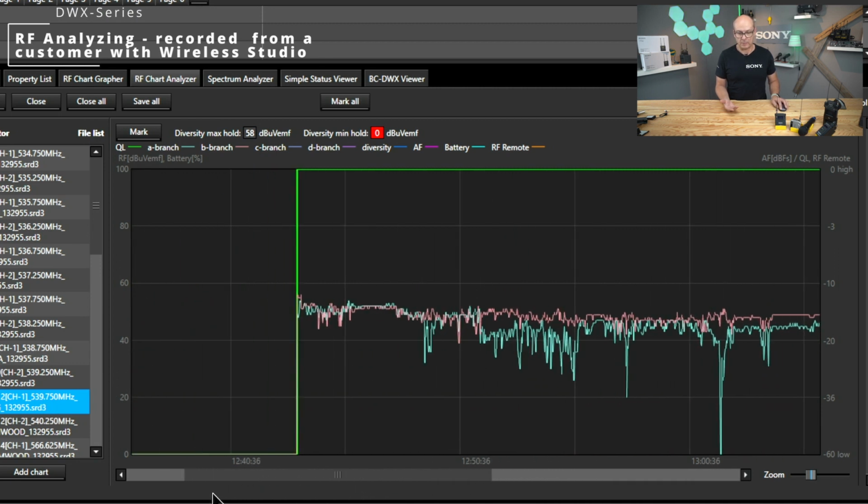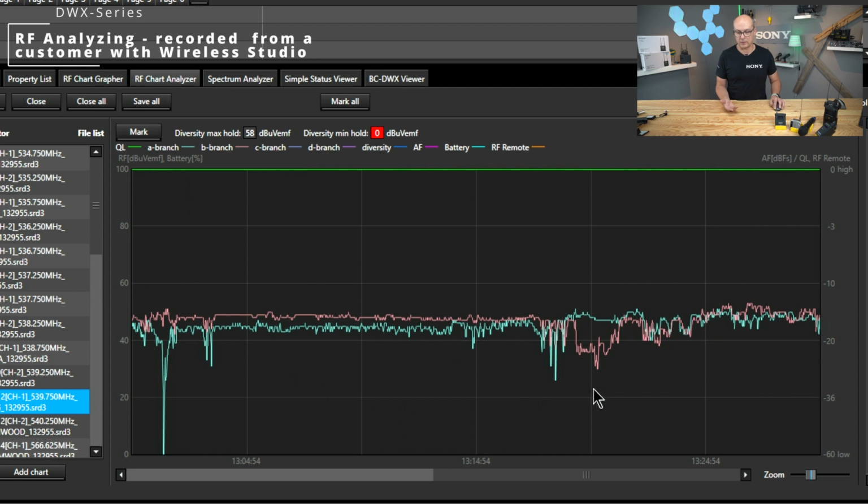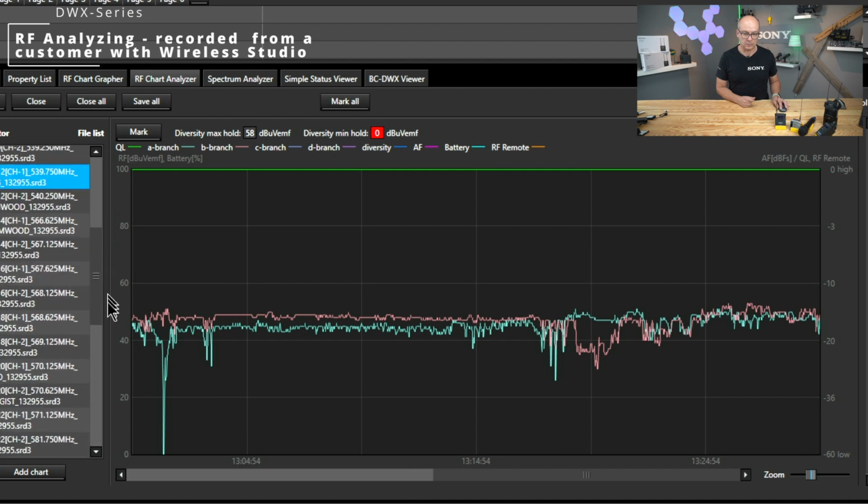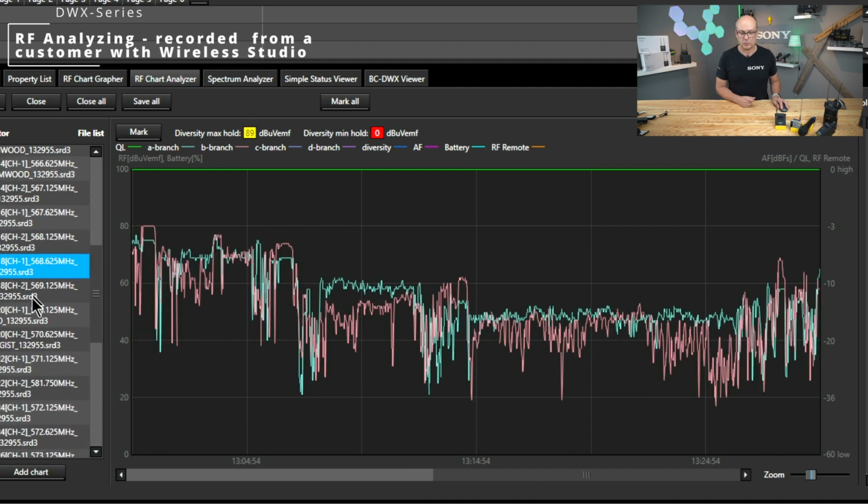So whatever happens here, no drops, even if the level is low, because both antennas are working well, they are on the same level, and the receiver can detect bits and bytes in the one or the other stream and merge this together to a perfect audio signal. Yeah, let's go down and jump to some more channels.